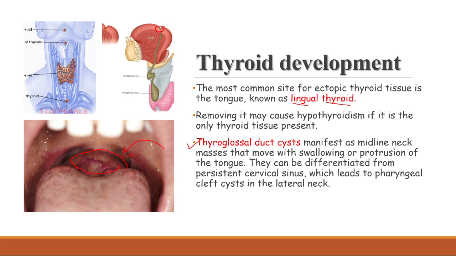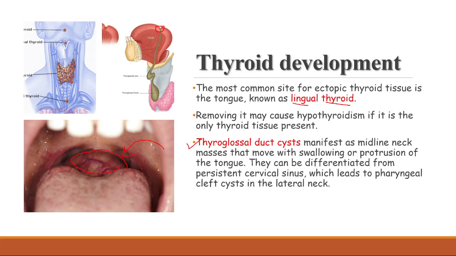So what happens if you remove this? Most of the time, the lingual thyroid is all the thyroid tissue that is there, right? And nothing develops otherwise, because this is the origin and it has to descend. If it didn't descend, that means we have no thyroid tissue in the neck, right? So basically, if he has a problem, most of the time he has problems with respiration or with eating or whatever. So we remove the thyroid tissue and plant it somewhere else, right?